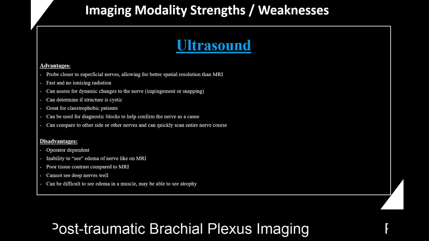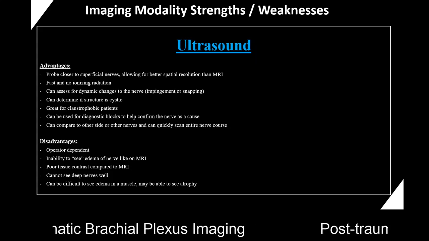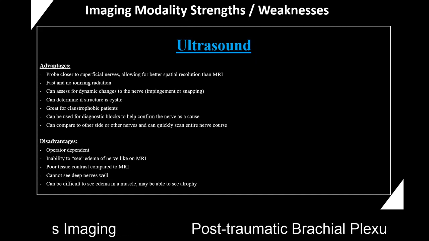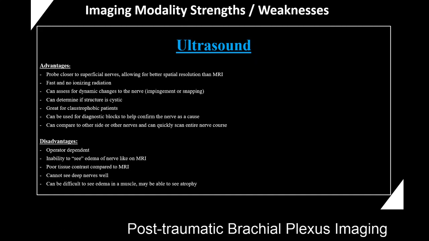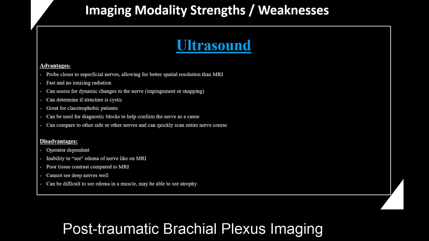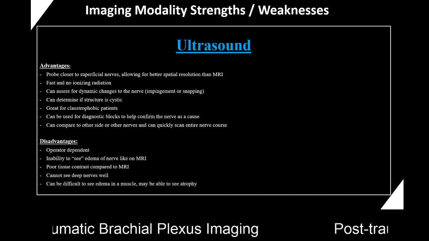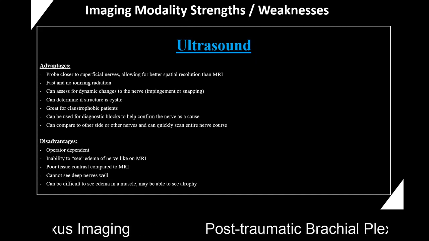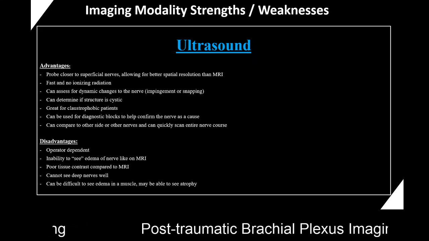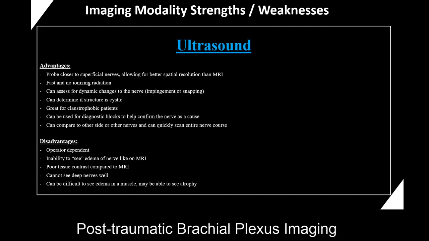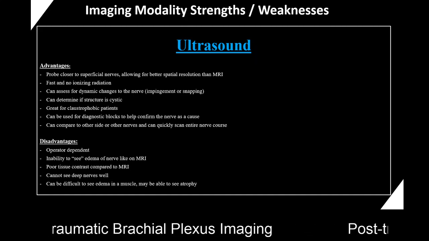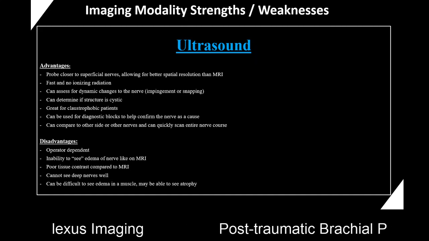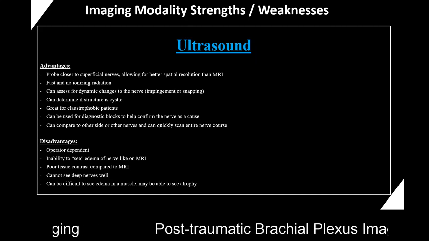One major issue is that while we have good spatial resolution when objects are close up, as things become deeper and deeper in the body, we limit our ability to see with high spatial resolution. So we decrease the frequency, lose some spatial resolution to penetrate further down. And so this is not very helpful if the nerve is buried under, say, 5 to 6 centimeters of adipose tissue or muscle. Along the same line, if a nerve is located behind a bone, such as the clavicle, it can be particularly problematic to see the nerve if the sound beam cannot pass through the bone and back to the transducer. Finally, we cannot "see" edema in the muscle like we do with MRI, so the early denervation changes that we see with the increased T2 signal, we don't see. We may see loss of bulk or increased echogenicity when there's fatty infiltration.